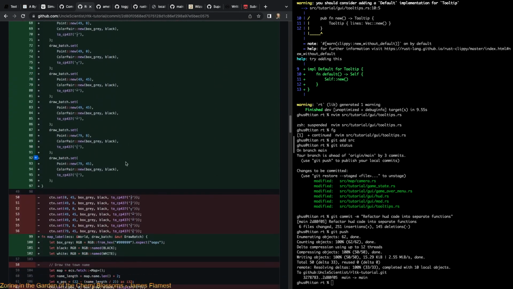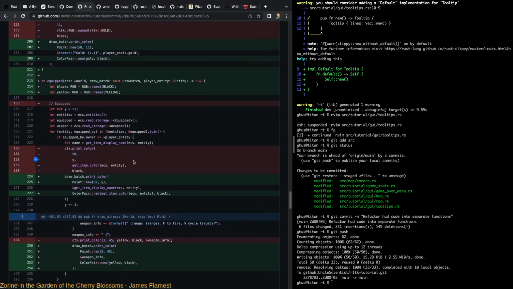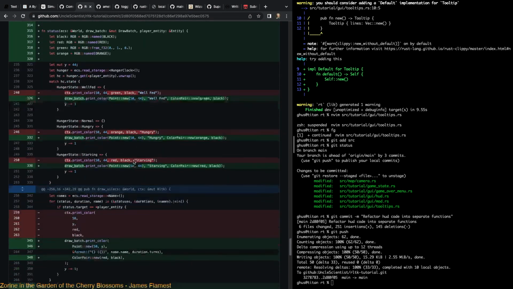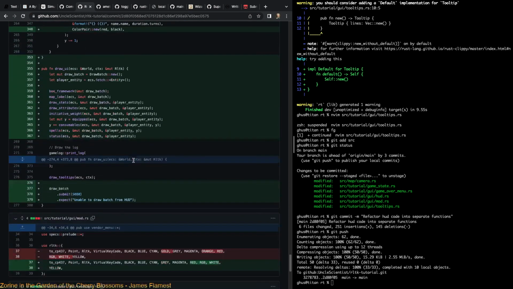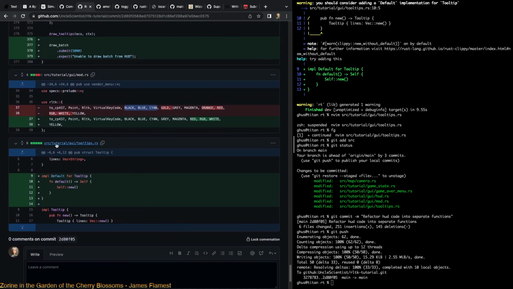And all these draw batches get spread out. It's kind of annoying, but I think it's harder to read the code than if it were all together, or single lines. And I think it's just because we refer to them directly versus using RLTK::. So some of them get used and some of them don't. That would be something nice to clean up.